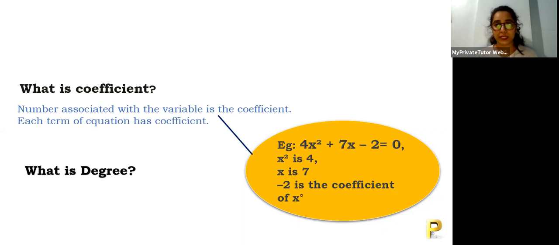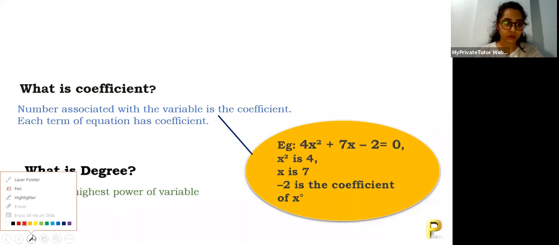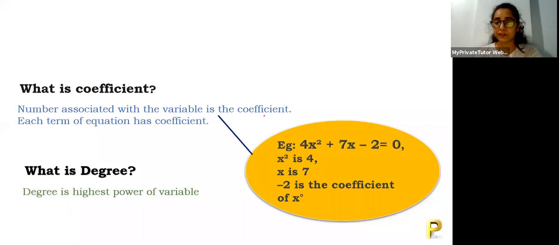What is a degree? Okay, this is not the degree which you study and then gain. That is not this. So what is this degree? Degree is the highest power of the variable. Now what is power? Whatever number is present on the variable, like if we talk about this 2, it is present as the power of x, correct? If it's only x, that means it's to the power of 1. So these numbers are called the powers.